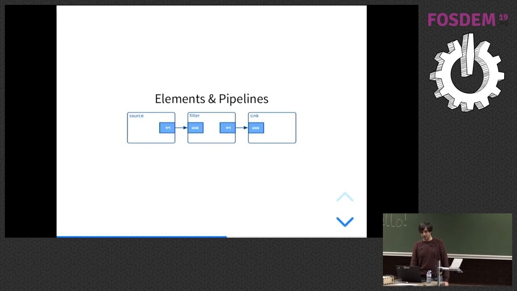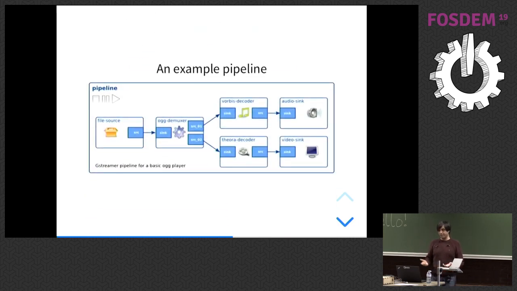media on. A quick example is if you want to play an Ogg video with Vorbis audio and Theora video in it. You will create a pipeline like that. You have something to read from the source, which is in this case a file, if you want to read from files, so file source. And then a demuxer, a demultiplexer, which demultiplexes the video and audio parts and gives it to these two different decoders, and then they go to the sink to be played, audio and video sink, whichever it is in this case.